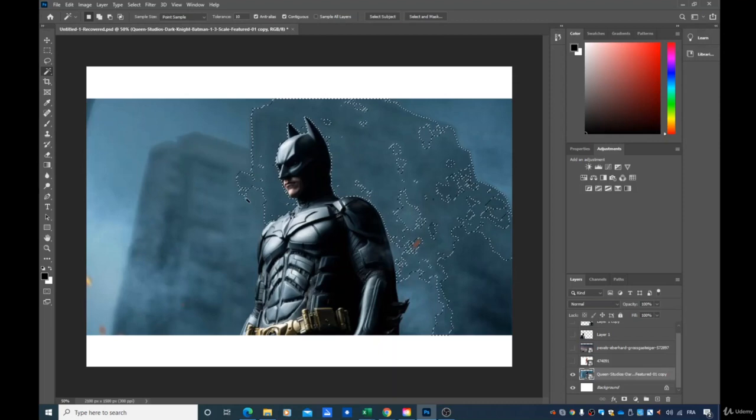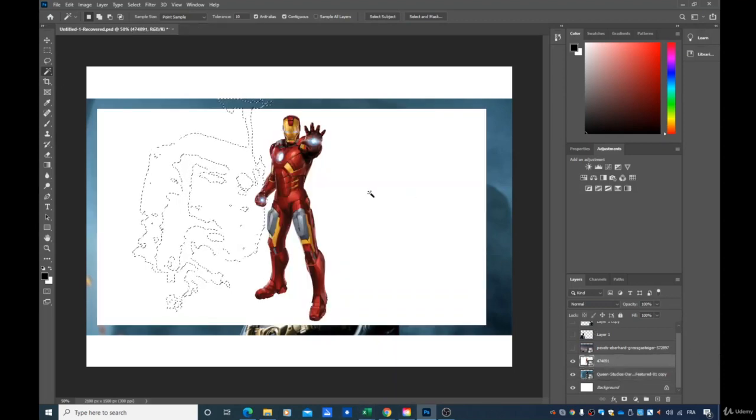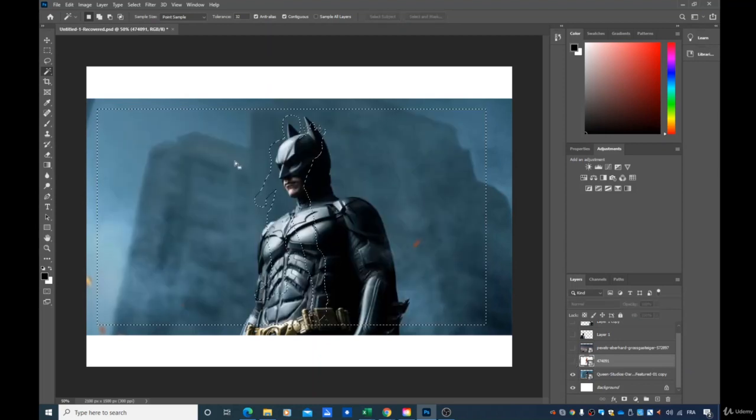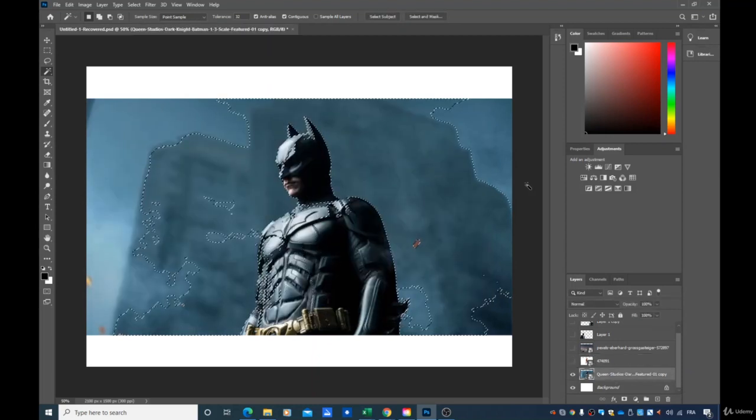All right, usually with complicated backgrounds like this one, it's gonna be more complicated to crop the picture. So it's really rare that we will be able to crop this picture with just one click. So with the Iron Man pic, if we go on the Iron Man and we want to crop the Iron Man, it's gonna be pretty simple. So we'll put it at 32. We simply have to click once, and because the background is white, it will simply select the whole Iron Man. So it's pretty simple. But right here, the background is not white, it's actually blue, and it's way more complicated. So it's more complicated to select the whole Batman.